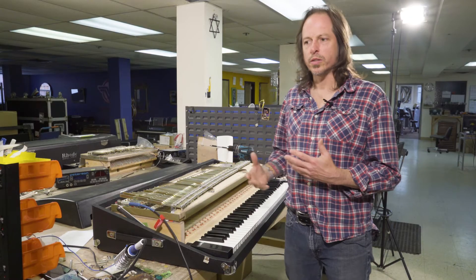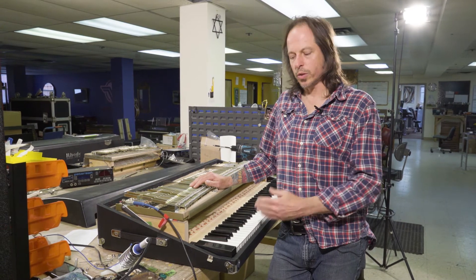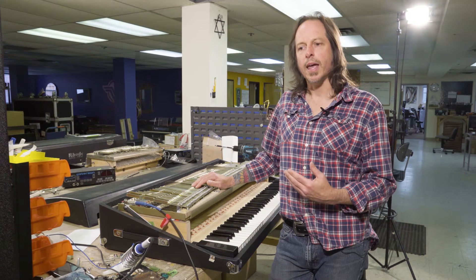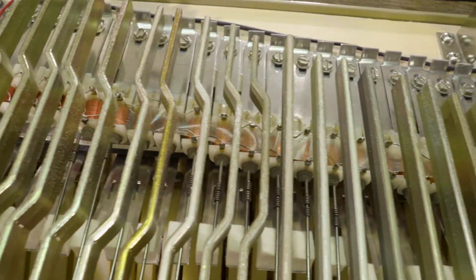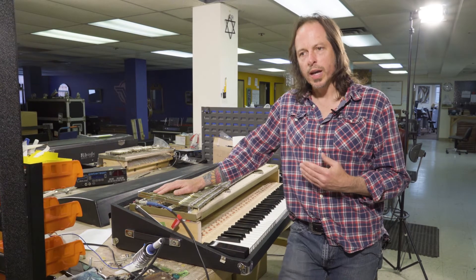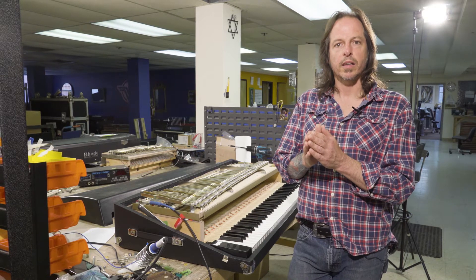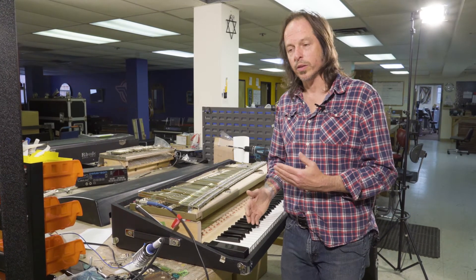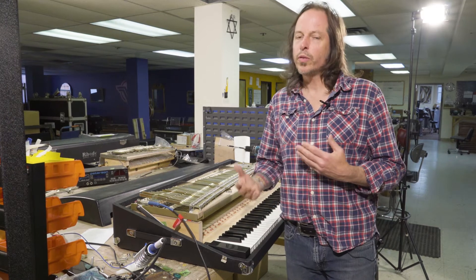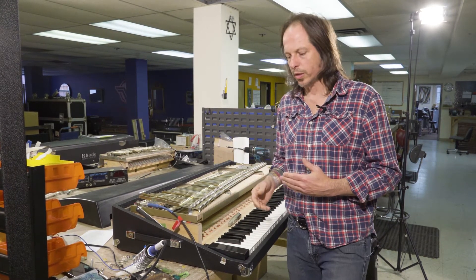Getting down to doing some voicing and tuning here and I noticed something in the bass section. The bass sounds great but when you get down to a certain B down here it loses the fundamental. We know from experience that this era of piano has south-facing pickups, but just prior to '71, in 1970, the pickups were north-facing. It's come to our attention that in this particular piano you can see by the coil windings that they're a slightly different color. Even though the bobbins look exactly the same, I noticed they're a slightly different color and it coincides where the phase cancellation split on the piano is — where you lose the fundamental — and that can be proven with a polarization tester. So I'm going to show you a little audio and you can kind of hear it, and then we'll also use the tool to prove it.